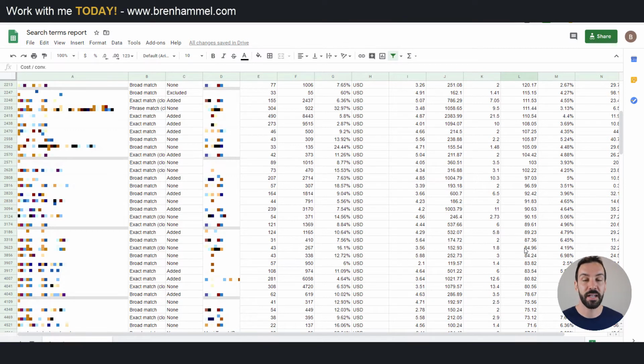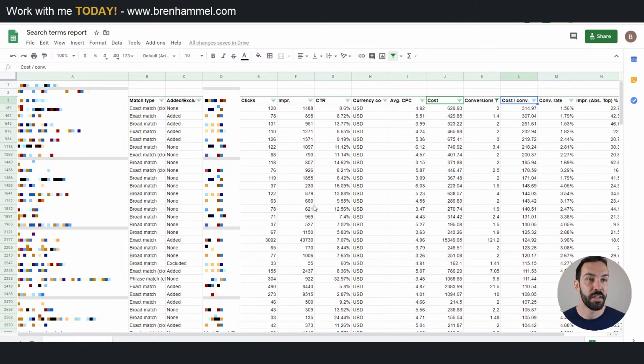It also can help you cut out negative keywords that are wasting your spend. There are quite a few well over our average of $121, and they may be applicable to negatives, or they may be applicable to better ad groups where you can serve better ads and landing pages. So it's really important that you filter down in whatever is the best way for your particular campaign.